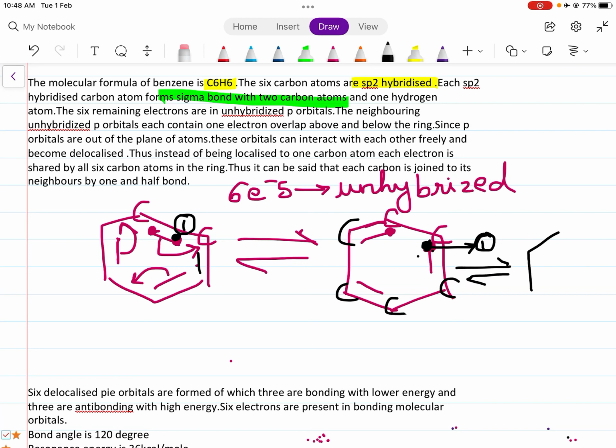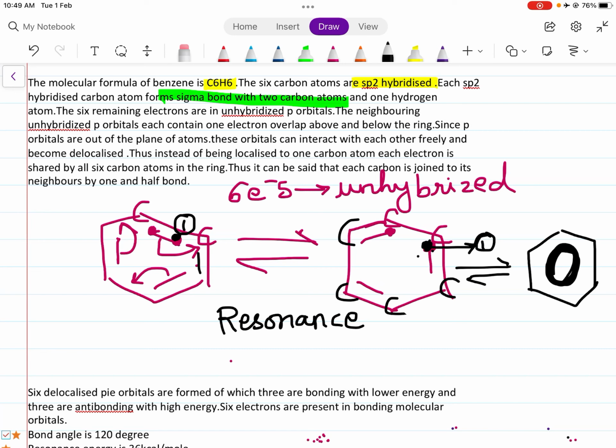Therefore, the equivalent structure which we always show for benzene is a circle. Why? Because we are trying to say that the electrons which are present will rotate about all the carbon atoms. So we always show benzene by a circle rather than by 3 lines. Thus, instead of being localized, which is not possible because it is a resonance hybrid, it will undergo resonance. It will be shared among all the 6 electrons.